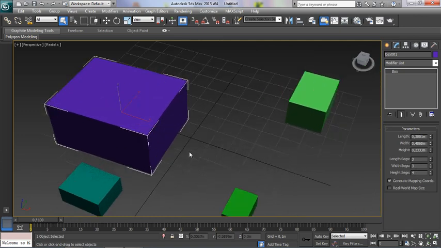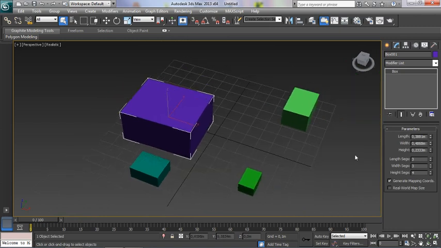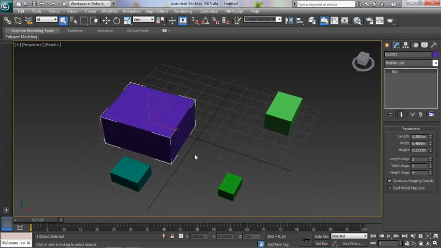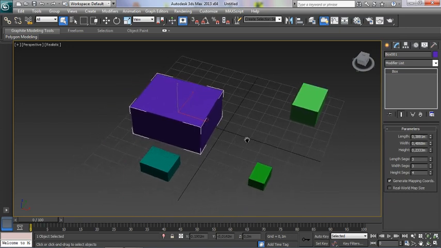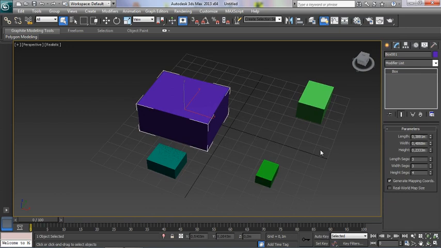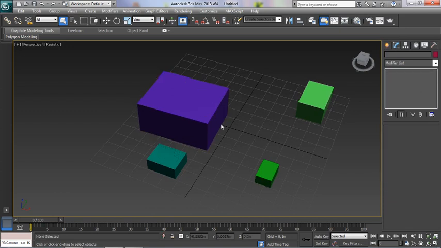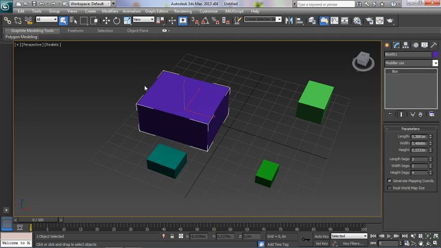But to work with Falcon BMS, I need these objects to be editable polys, to be exported correctly to the simulator, and also to modify them more profoundly.